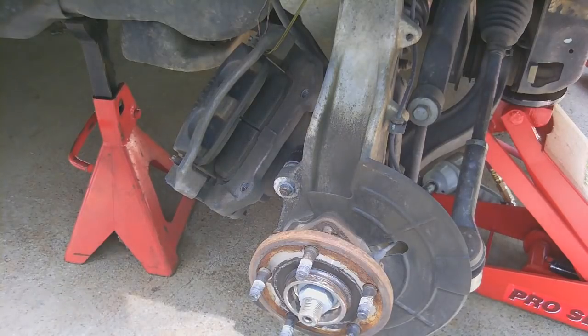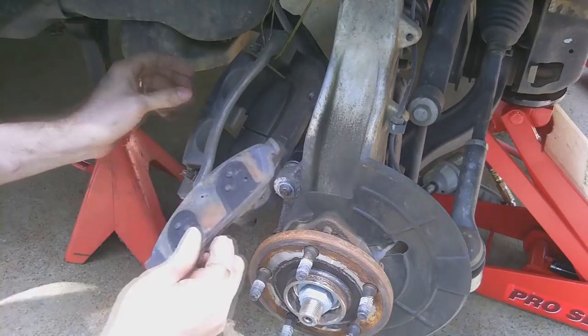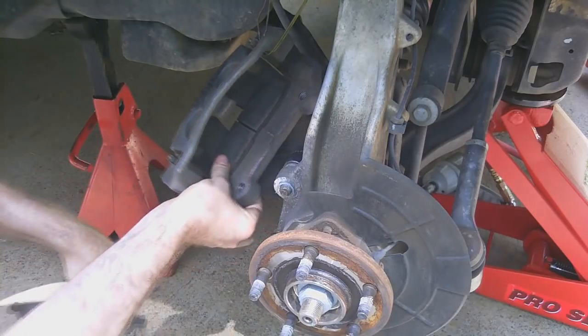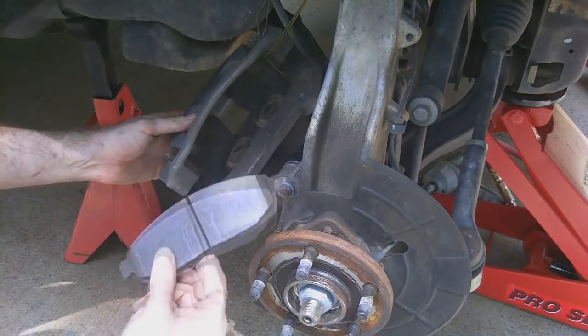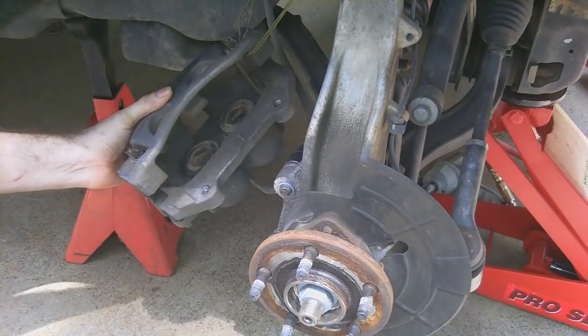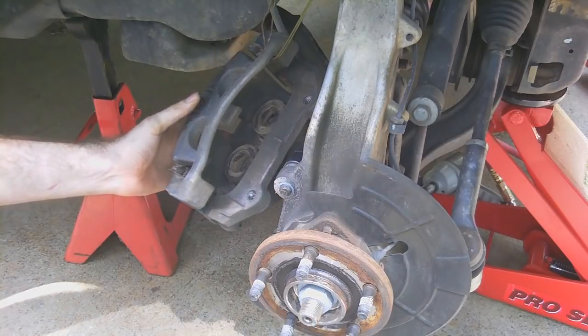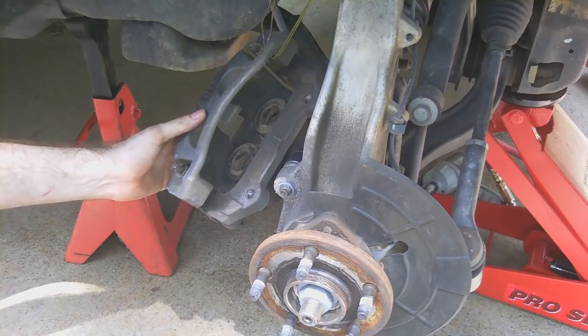So next step is we're going to get these old pads out of here. As you can see, they can just pop right out. That's an air compressor, excuse that. And that pops right out. When you look in here, you see these two guys. These are actually called pistons, and there's two of them, which is actually really good for a factory setup.